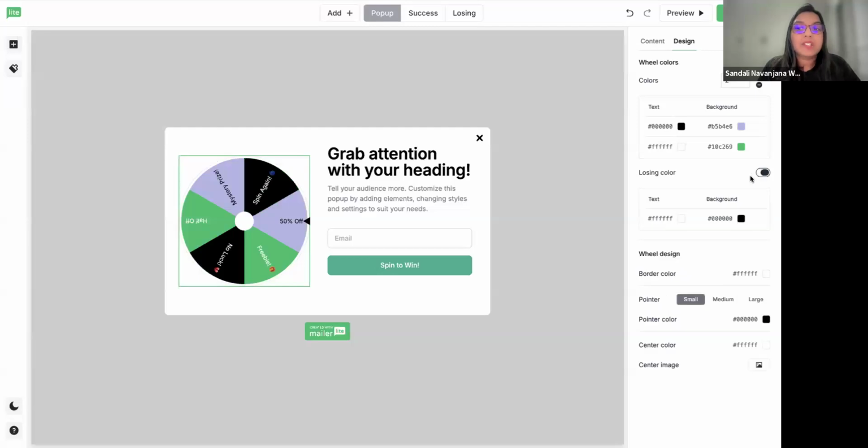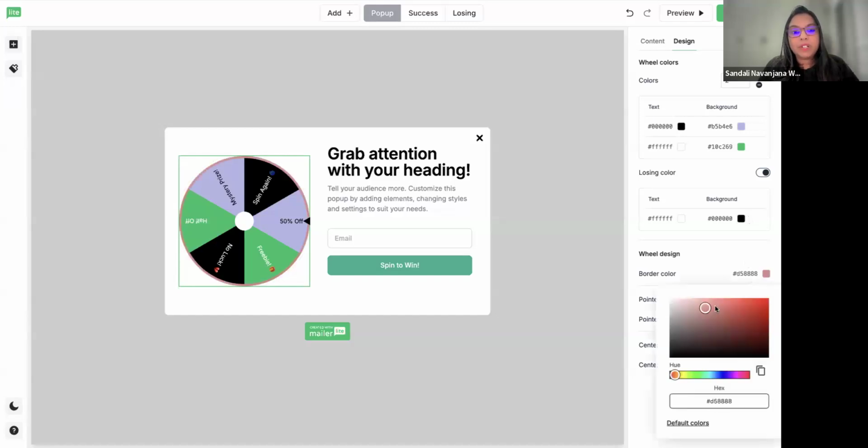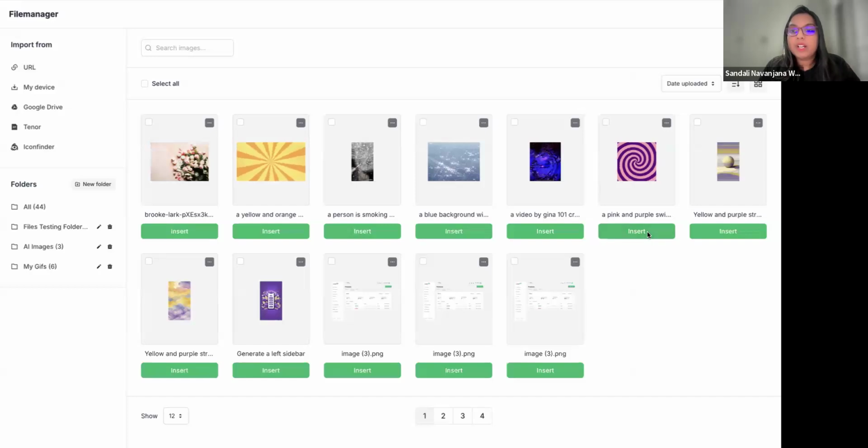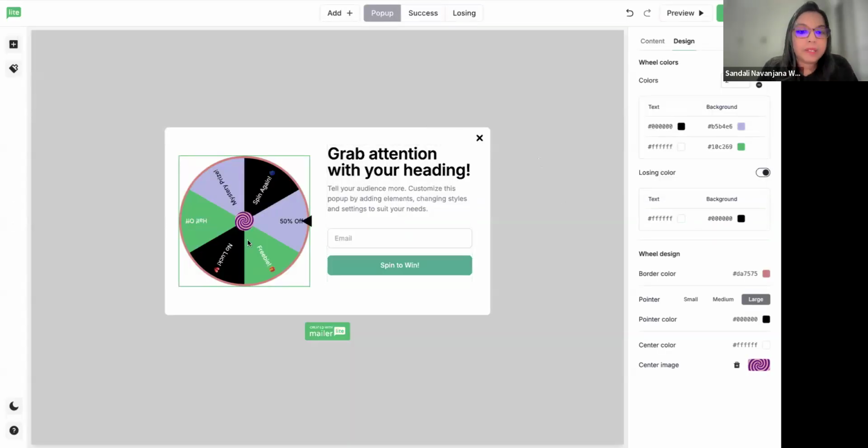And if you want to set a different color just for the losing slice or slices, you can do so here as well. The border colors, all of that can be set, the pointer size, the pointer color, the center color. If you want to have a logo over here, you can pick your logo from the file manager, or just insert any kind of a random image. But yeah, this is how the spin wheel can be configured.